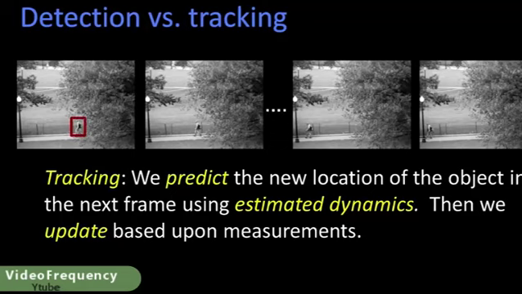So here we have an example where we detect him here. And we'll estimate the velocity, but maybe we estimate a zero velocity, or we have some prior reason to believe he's moving to the left, because this is a sidewalk where people move to the left often. Fine. That allows us to make a prediction in the next image of where that person will be. And then we detect them.